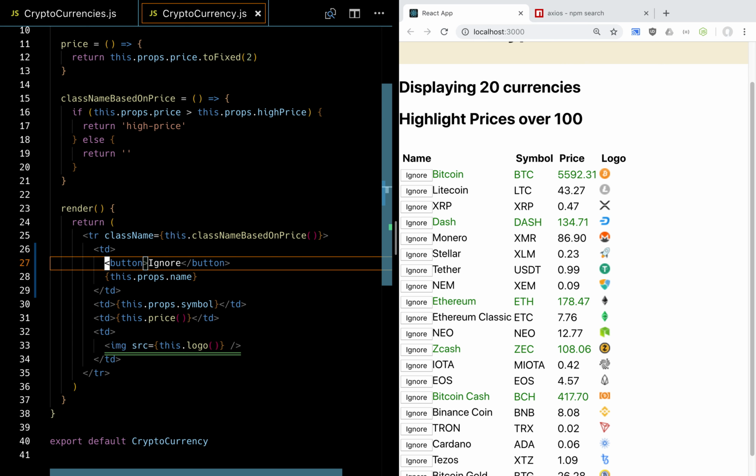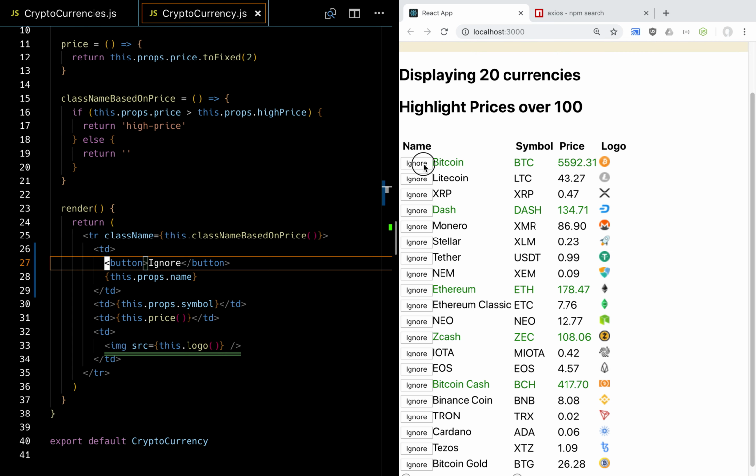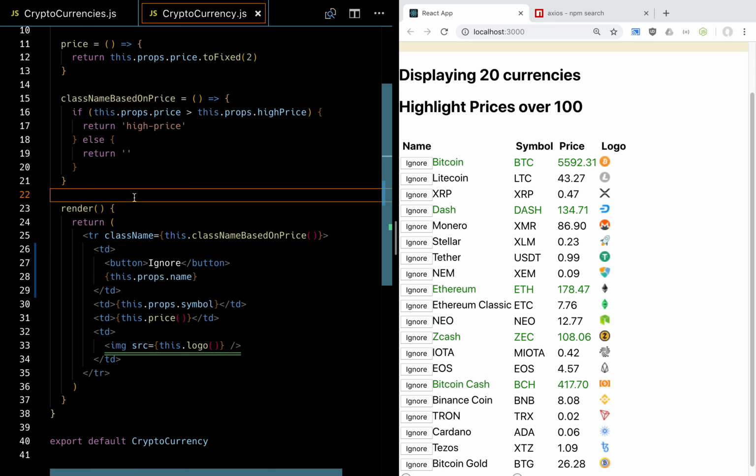We want an ignore button. And when we ignore this cryptocurrency, we want this to tell the app, don't show this cryptocurrency in the list. So now every one of these cells has a button we can press, and something should happen.